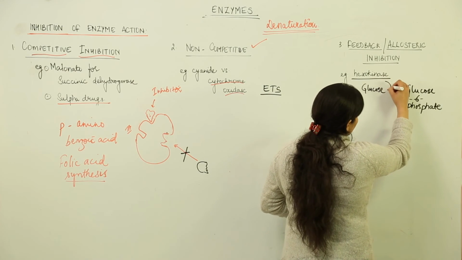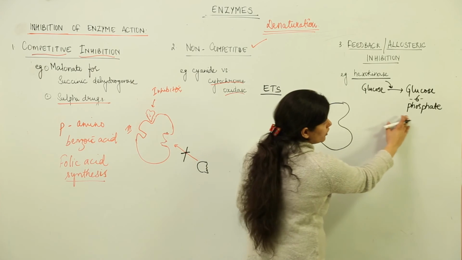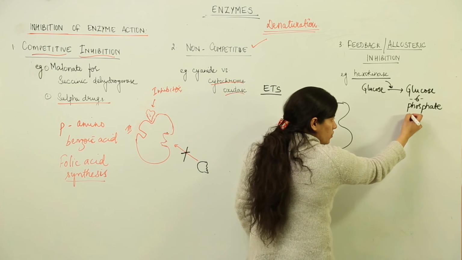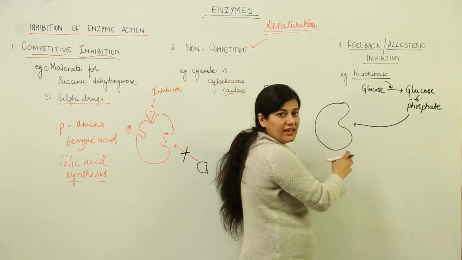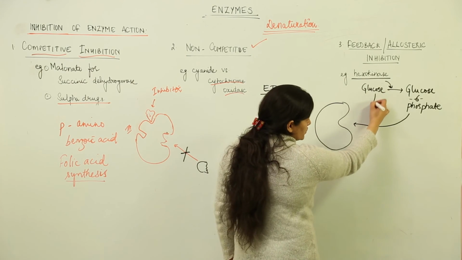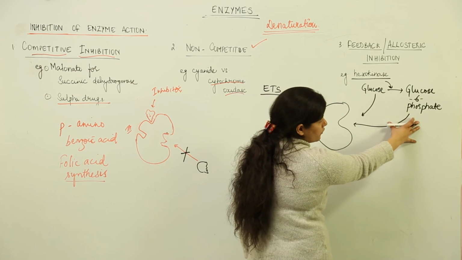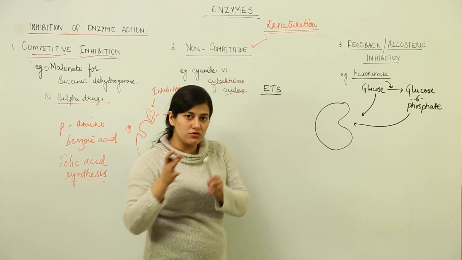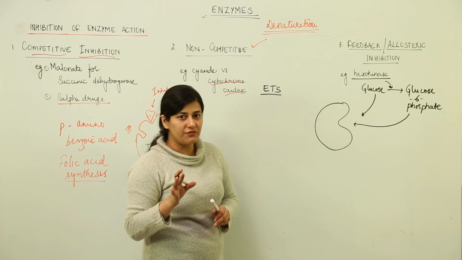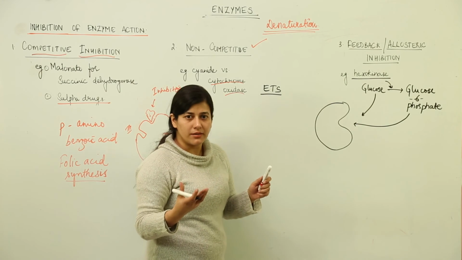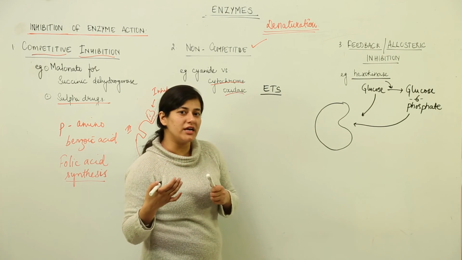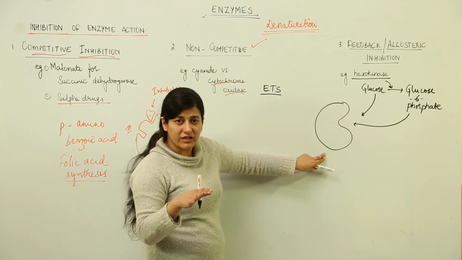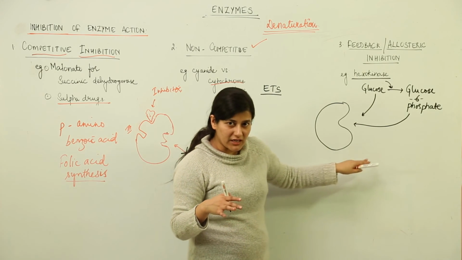Now, how does this hexokinase stop from further breakdown? This low molecular weight glucose 6-phosphate is produced in the presence of hexokinase, and it would itself come and combine at the active site. That means if glucose was to come and combine over here, because of glucose 6-phosphate, as you know what happens in feedback, this particular thing has been made enough, so you need to stop its production. Supposedly you are producing some product, the feedback comes that it has been taken positively, so you would stop its production. It has been enough. That is the feedback being provided.